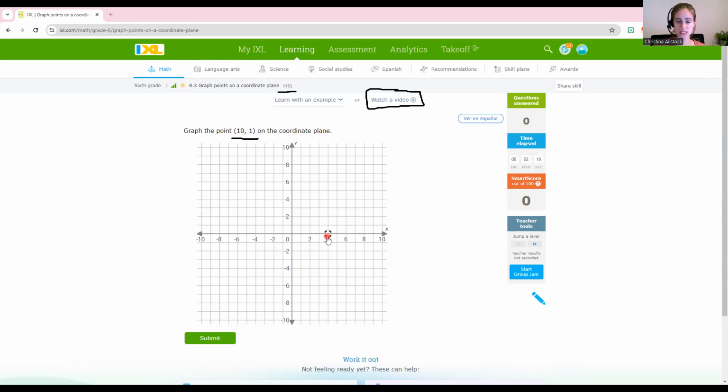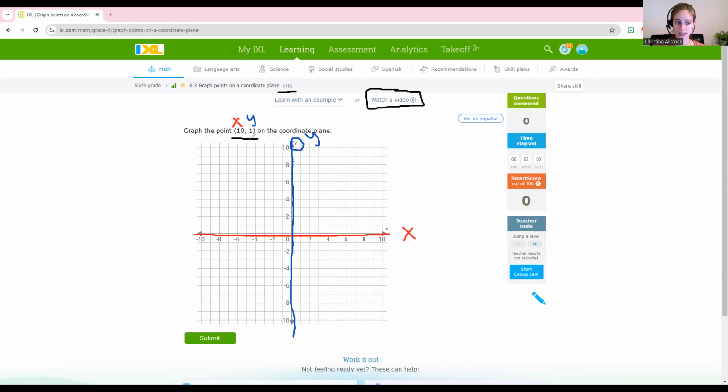Then that makes it pretty easy peasy. Don't have to try to remember to do that skip counting. All right, since this is our first one, let's make sure we really label our axes, because one of the most common things that we get mixed up is we do our points backwards. But remember that this right here is our horizontal axis and it's our x-axis. And in our ordered pair, that comes first, which would be our 10. And then the vertical axis, so that's the one that goes up and down, that's our y-axis right here, which is our second number.